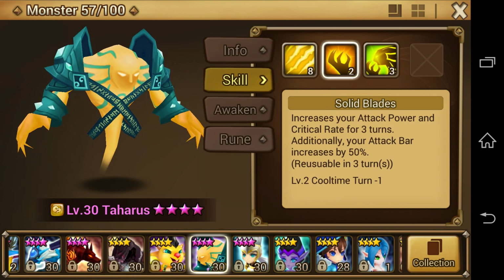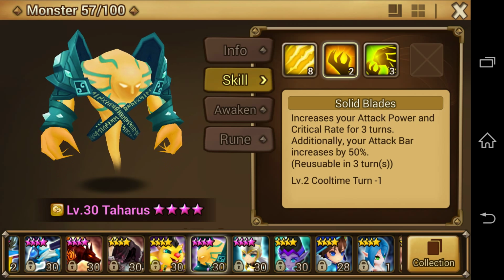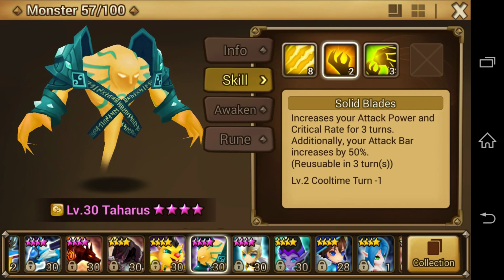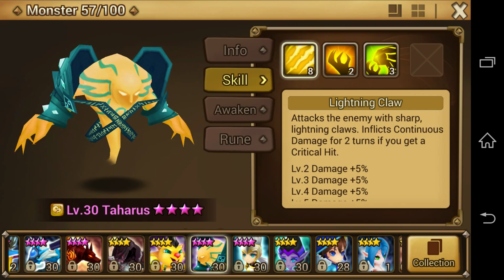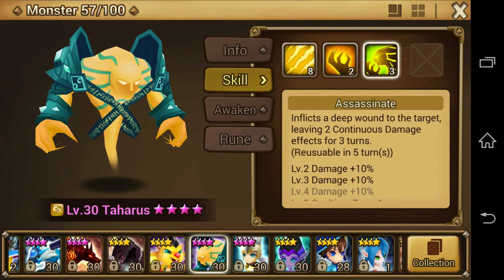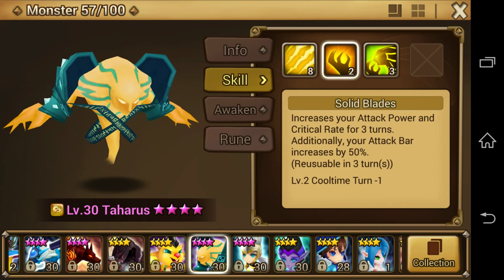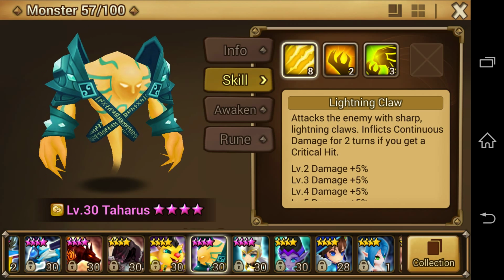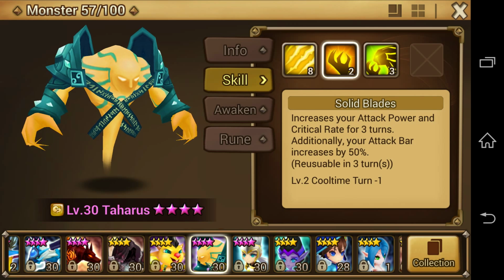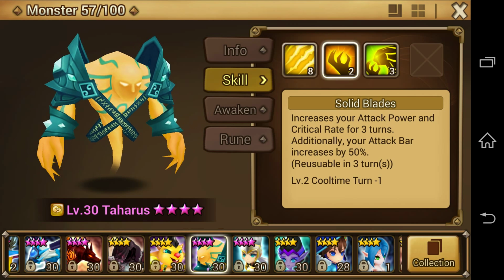Second skill, Solid Blades, increases your attack power and critical rate for 3 turns. Additionally, your attack bar increases by 50%. So you can do that move and then straight in with one of those and then you've got a dot. Yeah, that's if you're waiting for this move to come back. I'd start with this move just to get the dots on the boss. Then maybe do Solid Blades and then go in with that to make sure you do land dots. Unless you have a really high critical rate already, you may not need to use his second skill. But it does fill his attack bar by 50%.